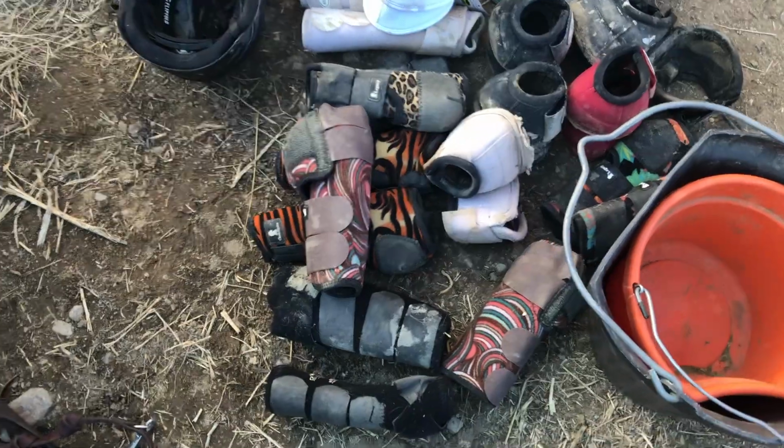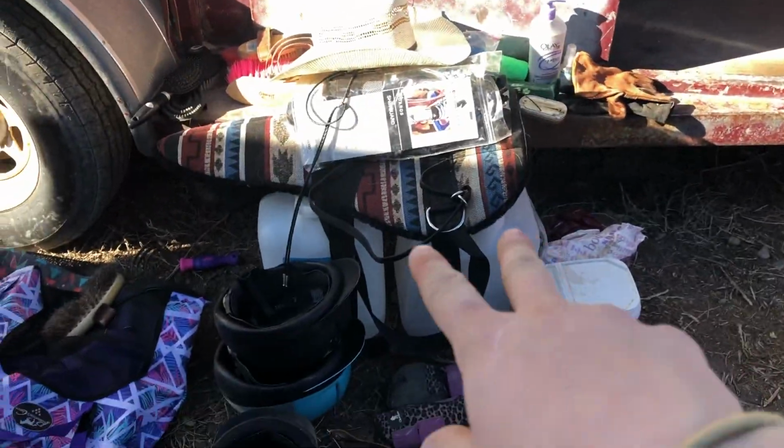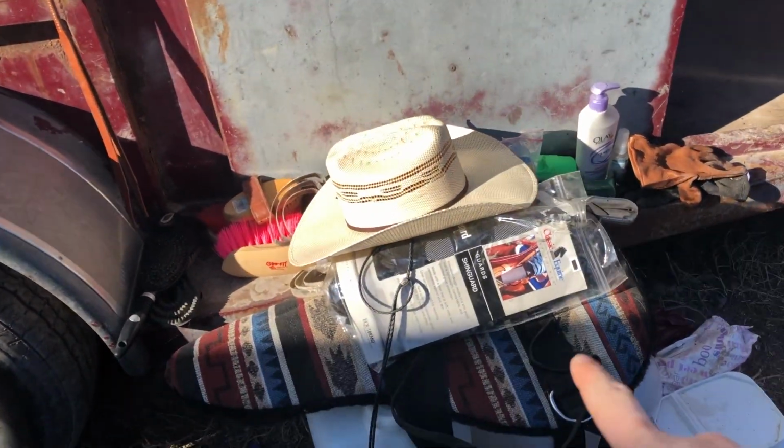My next tip is, as you're pulling everything out of your trailer, to make sure you are categorizing it and putting similar things together and like things together. So all your leg gear is next to each other, which is by your bell boots. All your brushes are together and so on and so forth. This is all the leg gear and bell boots we had in the trailer. And then the water jugs are right there.